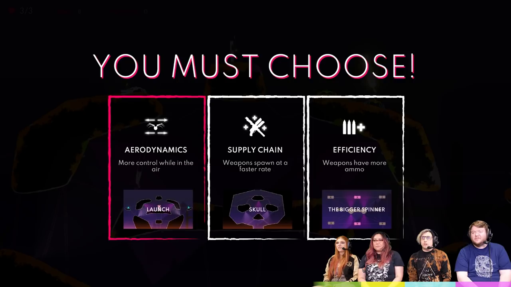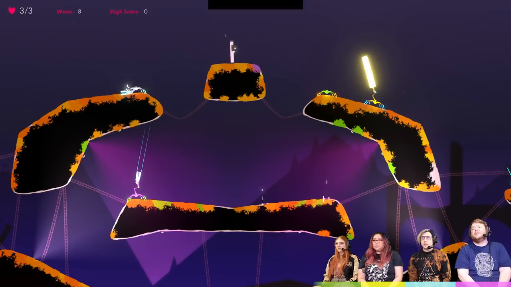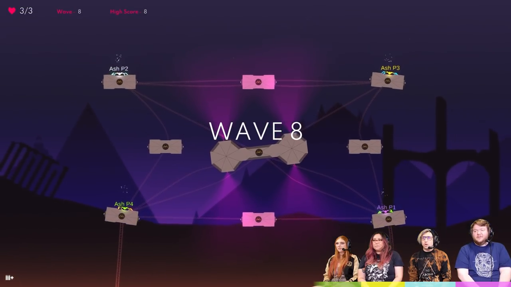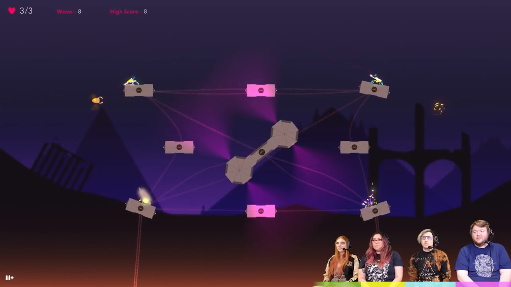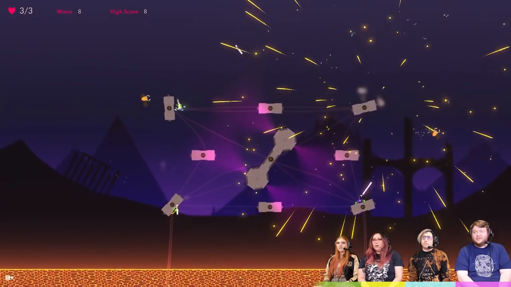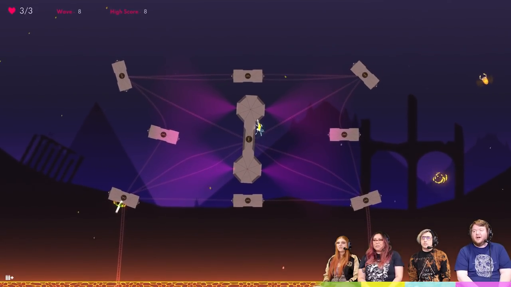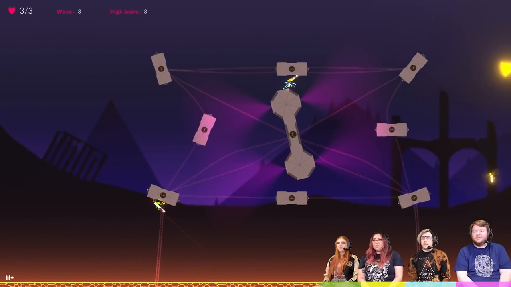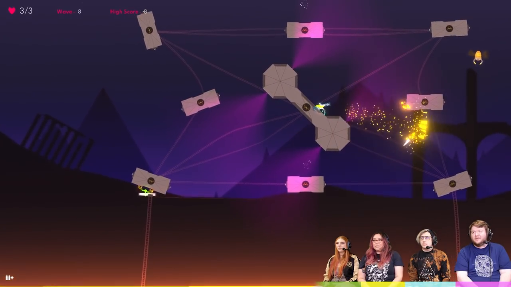Weapons spawn faster or weapons have more ammo? Weapons have more ammo. Yeah, I think efficiency is always good. Okay. The bigger spitter. Okay. He's got a couple bits of health. I may have destroyed myself. I destroyed myself too, apparently. All right, who's alive? Just Price. Just me? Oh, no, Anna's there too. Okay. Just let them come to you. There you go.